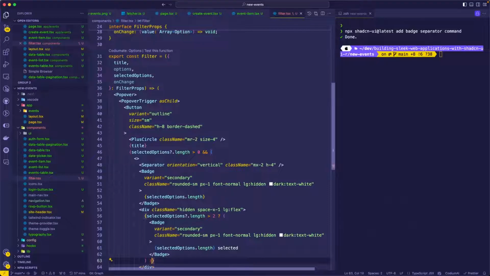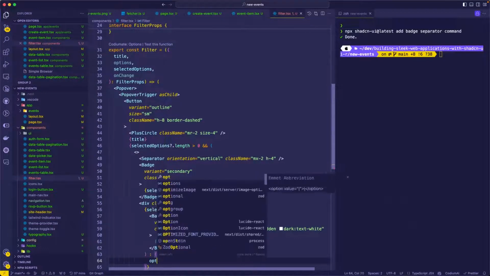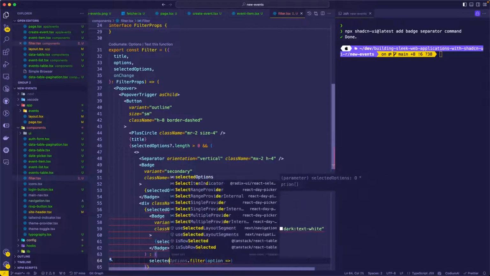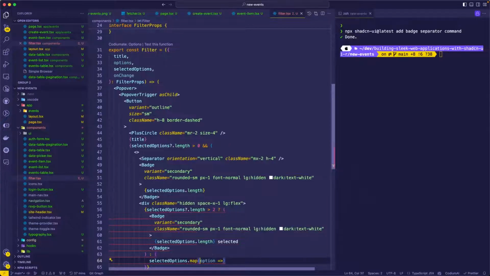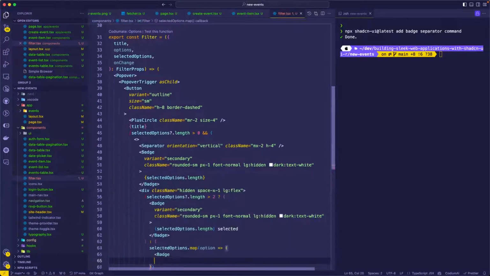I've copied and pasted it from the top. And if it's less, we want to loop through the selected options array and render a badge that will show the selected option name.